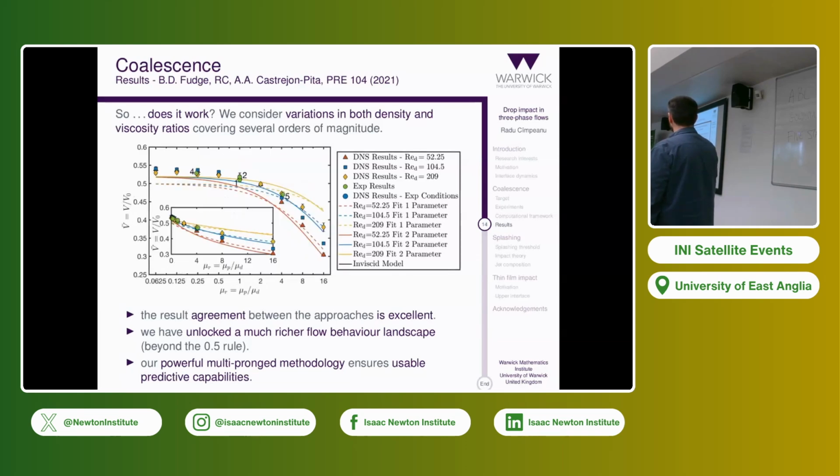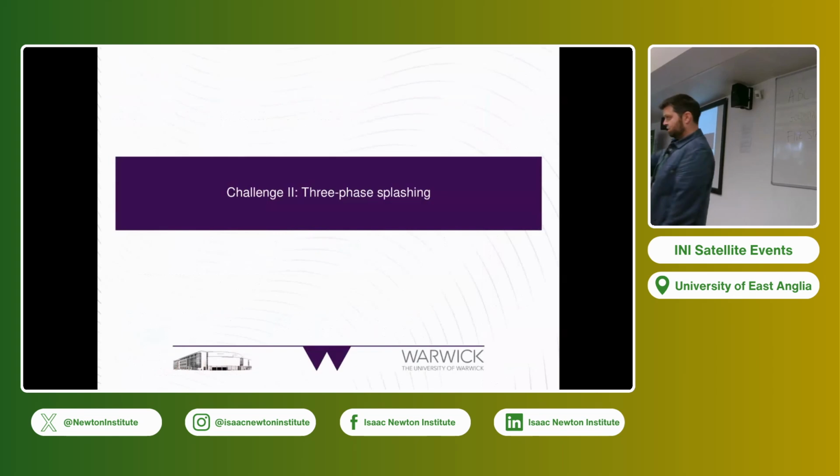The other thing you can do, of course, is then play with the viscosity ratio, so I've changed the image in the meantime. And I guess the interesting feature here is the plateauing. It turns out that if the viscosity of the pool becomes lower than the viscosity of the drop, the drop meets relatively little resistance. So in that case, you get a saturation of this value. This is where you start seeing the 2-parameter version working a bit better. But by and large, I think we were quite happy with the level of agreement, so we could take some heart from that. Great. That was problem 1.